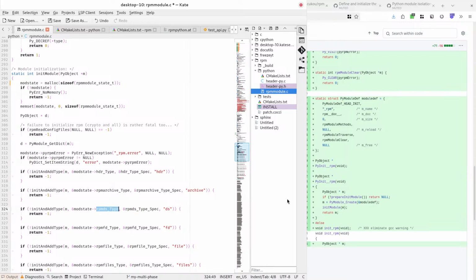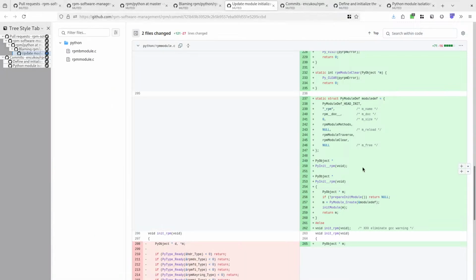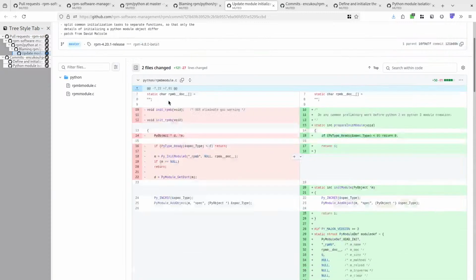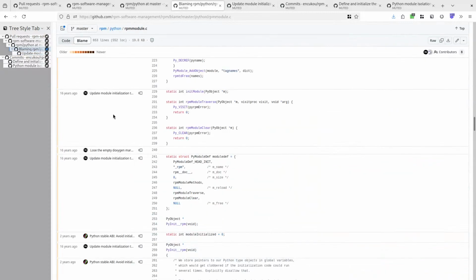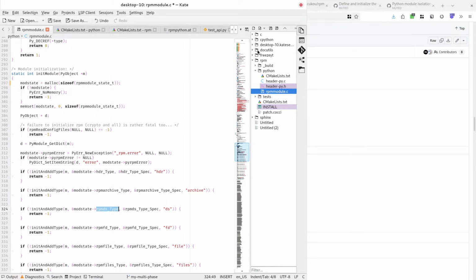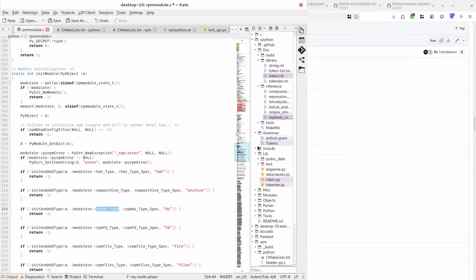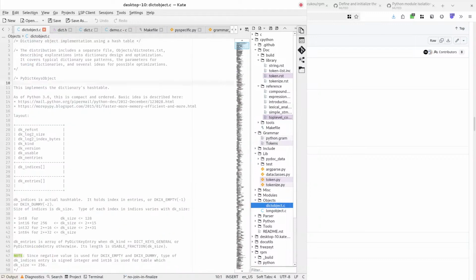But before they were static, which means the whole type structure was in the source code. Have you seen a Python static type before? Oh, let's look at one in CPython source. Object.